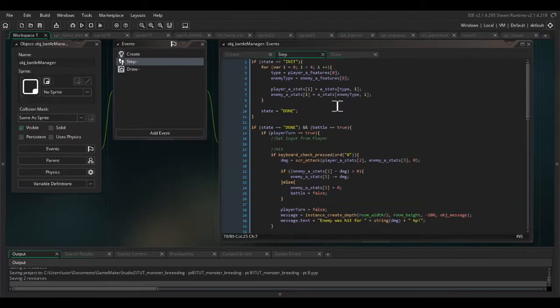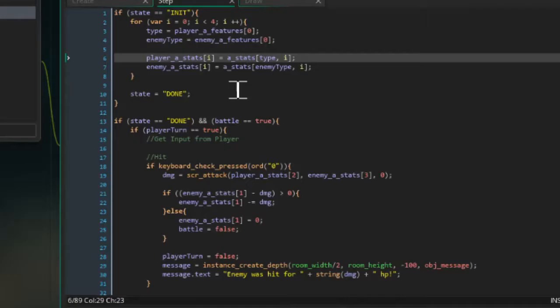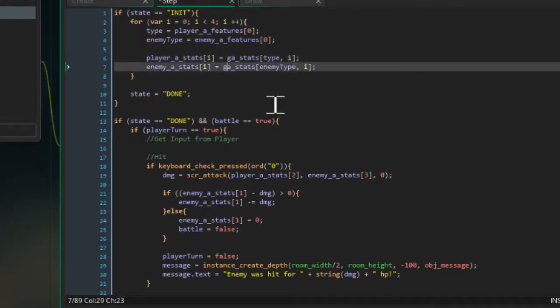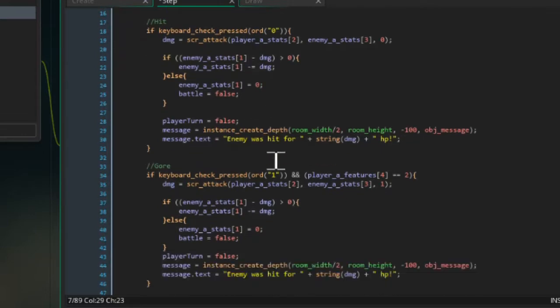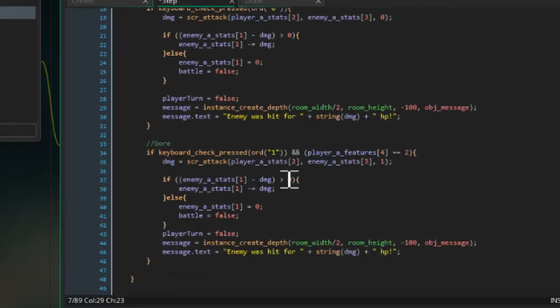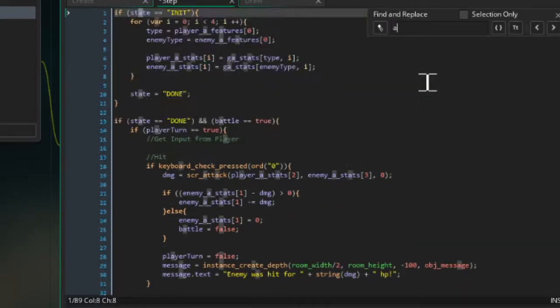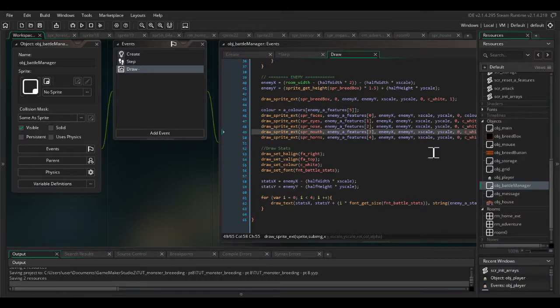This is the main one. So wherever it says A stats, it's now become GA stats. Okay, if we have missed anything, it'll just give us an error, and it's going to be an easy fix. So let's have a look.